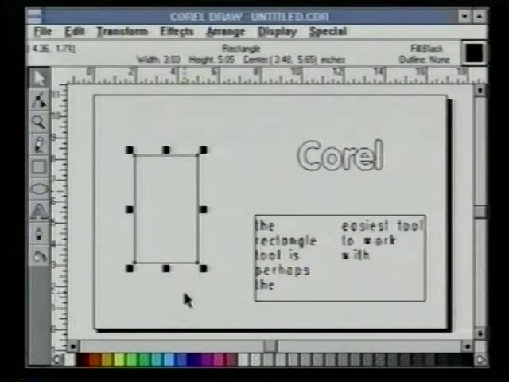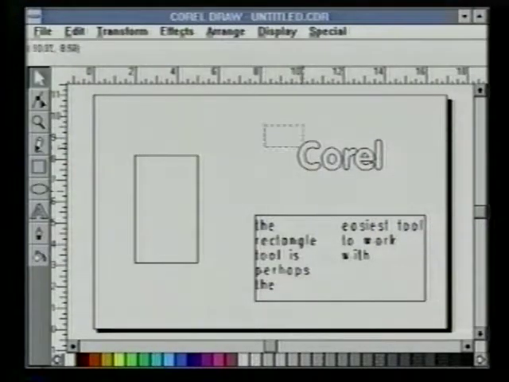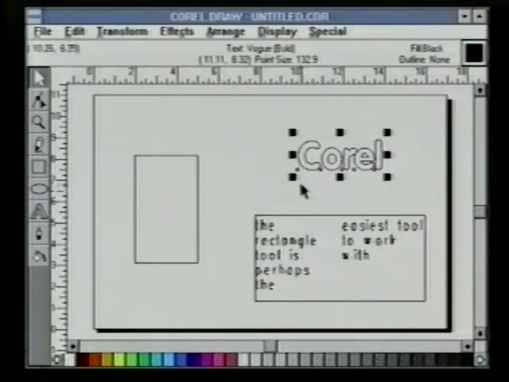The second way to select an object for use with the pick tool is marquee selecting. And in this case, I'll marquee select the word Corel by starting outside of the object and dragging the mouse down around the object. As you can see here, I have a blue dashed line box which shows me what I'm selecting. And every object that is within that bounding box will be selected. As is here, it's just the word Corel. And you see I have selected the word Corel because the 8 little squares forming the bounding box are around the object.